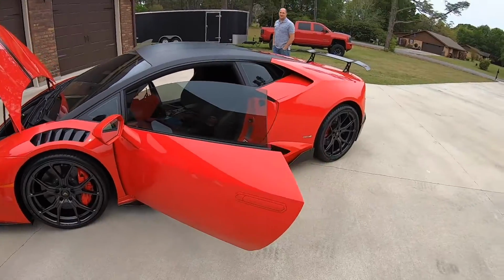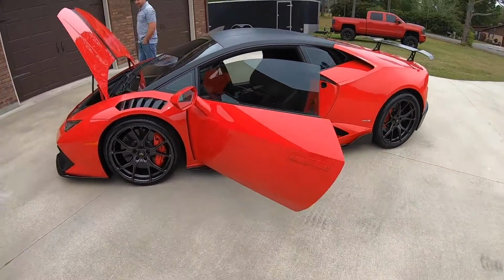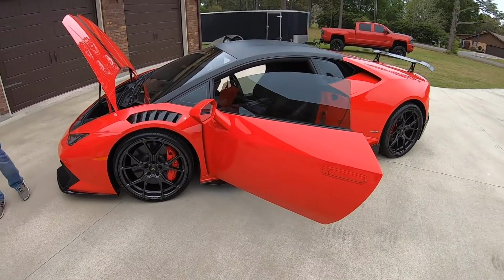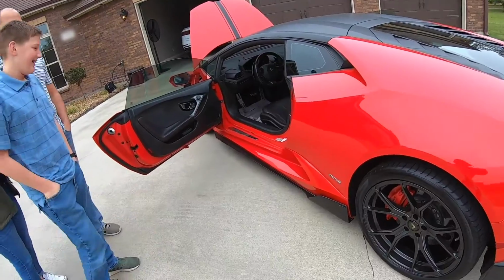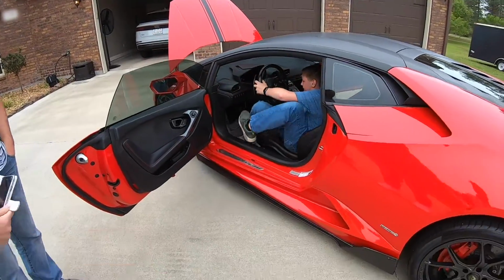He's got a car obsession too. Yeah. Hey, I'm gonna tell you like this. I started when I was 4 or 5 years old. I was crazy about cars, and I finally got to get my dream car. Come check it out, bro. Sit in it, check it out. Go ahead, man. You nervous? Sit in it, bro. Hey, this is where the dreams start, bro. Can I get a picture of it? Go ahead.